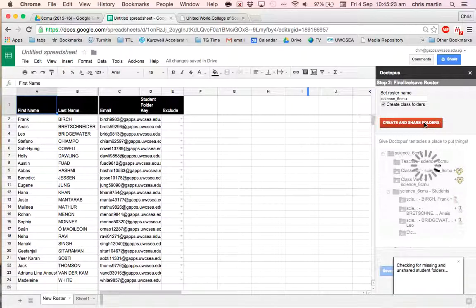What I did with mine, I told them to add it to their drive, because I share a folder with them. I told everybody to add my folder inside of this. You will receive one as well when it's done. It's inside of their own folder. I have my teacher folder, which they don't see. It's yours, because you can see all the students from there. They have a special science folder that they make just for me to drop resources into, and they all get a copy. That's what I do.